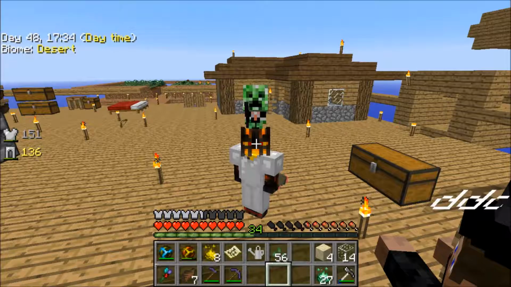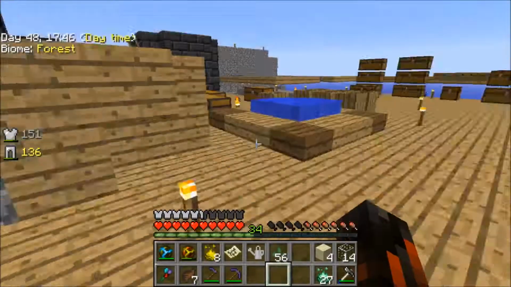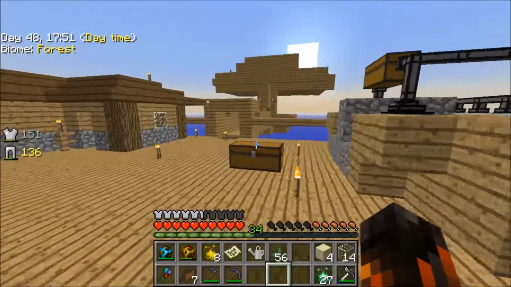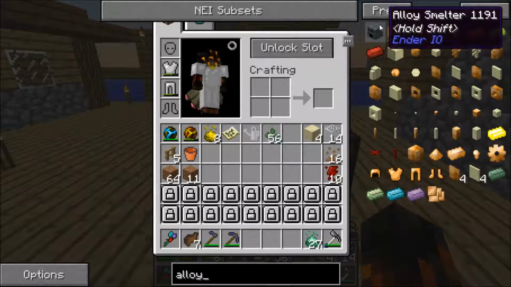So, what did you have planned to do? Oh, you know, things. Okay. So they're going to do their thing. We can always ask for help or whatever. I'm going to start by making an alloy smelter. I think it's alloy. Oh, there are multiple king slimes in here.